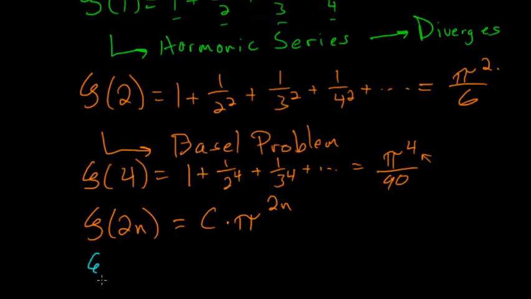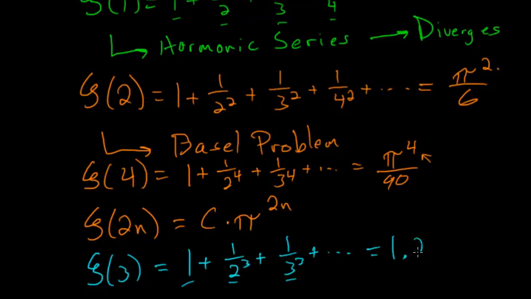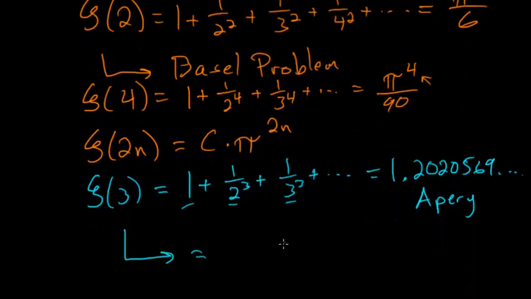And what's really interesting is that if we evaluate the zeta function at 3, so 1 plus 1 over 2 cubed plus 1 over 3 cubed and so on, that mathematicians have been trying to solve this problem since the 1700s and have not had any success. We know that if you add this up term by term, that the sum starts to approach 1.2020569 and it just keeps going. It's actually an irrational number, which is proven by Roger Apery, and it's actually named Apery's constant. Though we don't know its exact value like we do for the zeta function evaluated at even numbers. It's conjectured that this is equal to pi to the third power multiplied by some constant. But no one's been able to show what that constant would be. So this remains unproven.